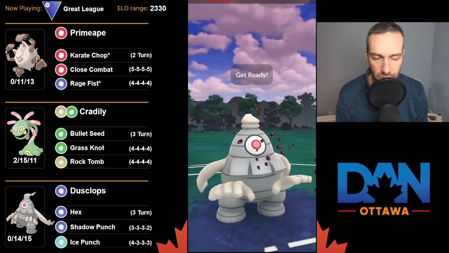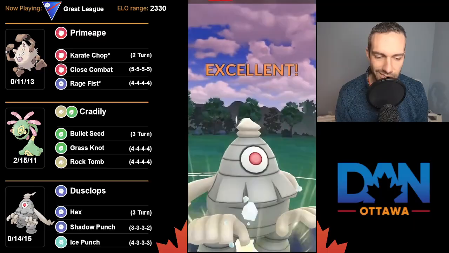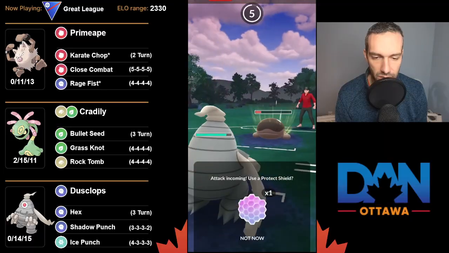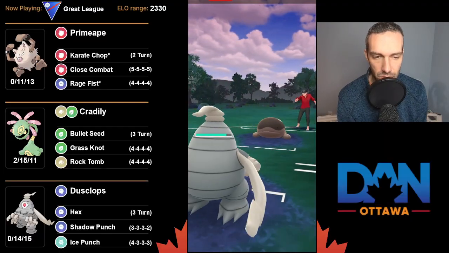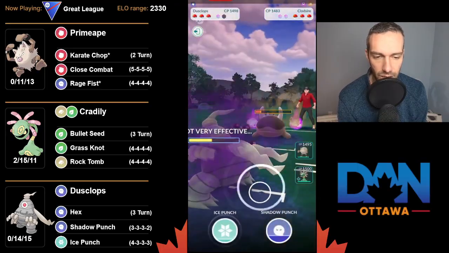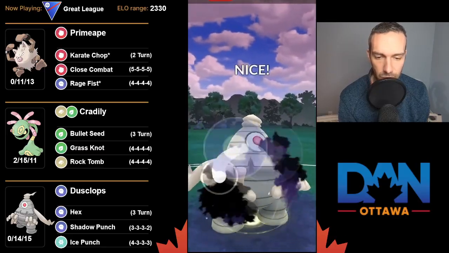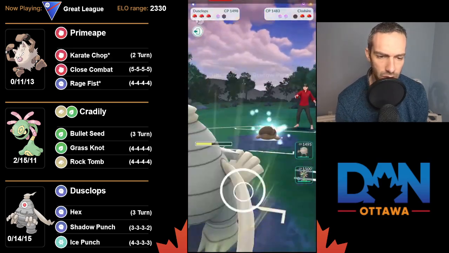Unfortunately, Dusclops is great because it's very bulky, but because it's so bulky, it's not attack heavy, which means two non-STAB, super effective Ice Punches don't even take out a Clodsire, and they get off another move here. But I will get off the Shadow Punch just to take this out here. Keep alignment. If the Cradily comes in, I have Ice Punch.